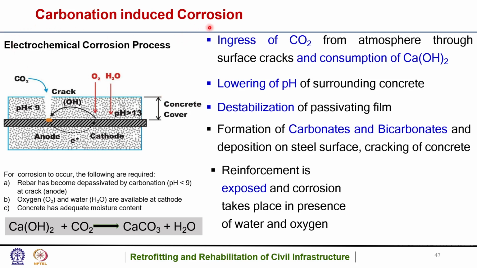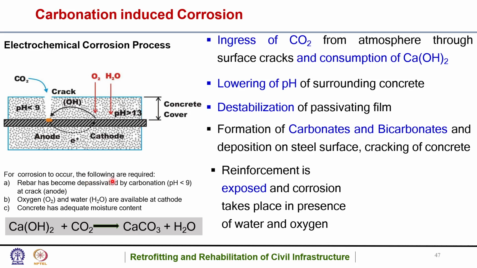Now the carbonation induced corrosion is similar to the normal corrosion process. It is an electrochemical corrosion process. Here the pH in the anode, as I told you, falls to less than 9. There is no clear scientifically proven pH value below which corrosion occurs. It can be less than 11, less than 10, or less than 9, and around 10 is generally considered. Here the sound concrete has a pH greater than 13, while in the anode the pH comes to less than 9, which results in the general process of corrosion.